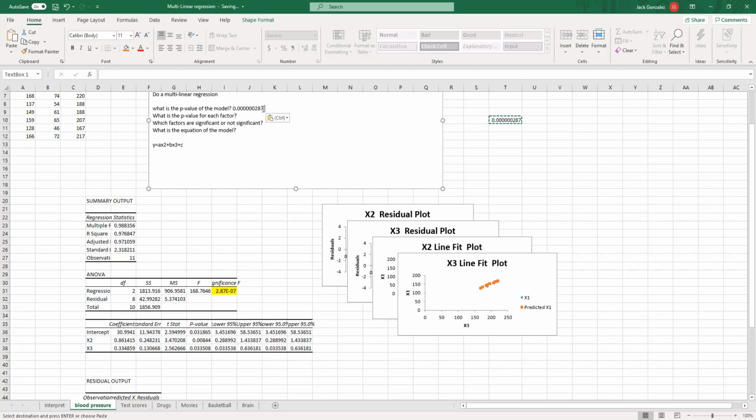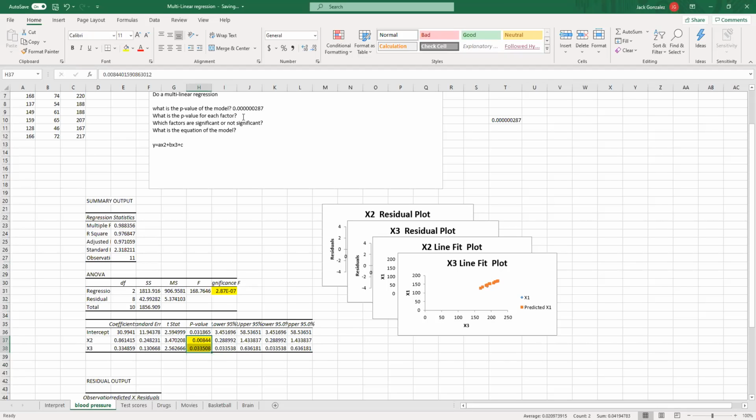Pretty small. The smaller the better. Since I'm using a 95% confidence interval, then you want this p-value to be less than 0.05, because that's the 5% that we're not accounting for. So clearly this is way below 0.05. So the smaller, the better. If it's really tiny, then right away you say, yeah, that's a good model. And then we look at the p-value for each factor, right? So that's going to be these. Here are the factors. Okay, so these two are the ones I care about.